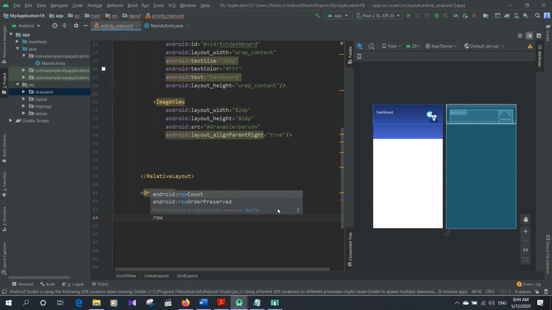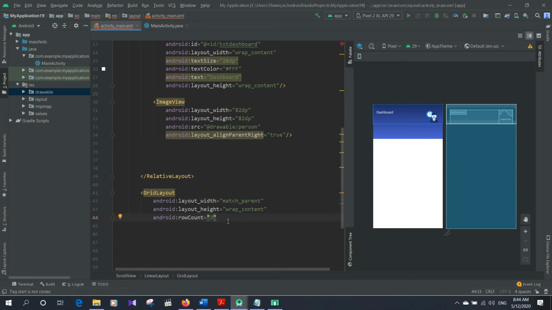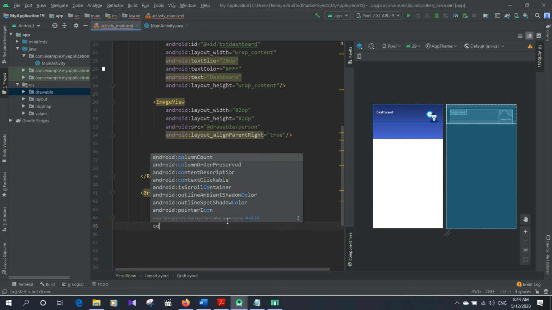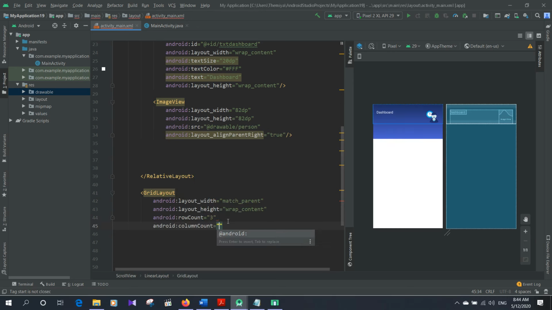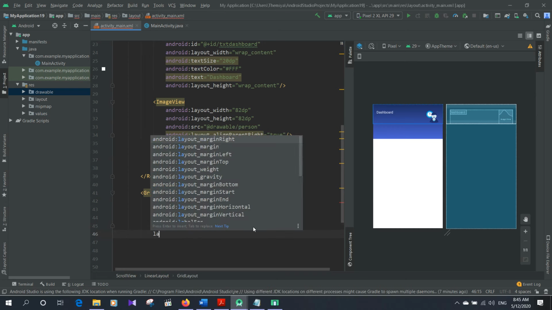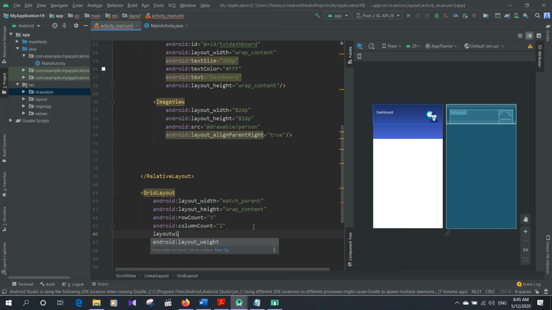Here row count should be 3, and another thing is column count should be 2, and layout width.